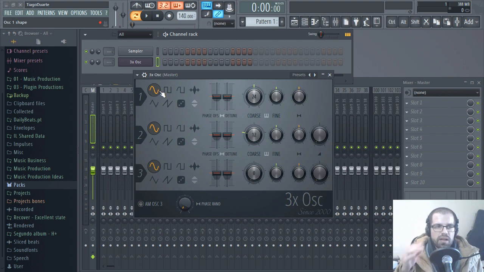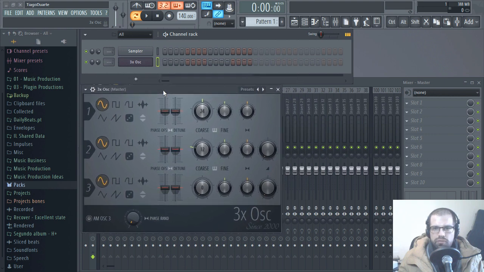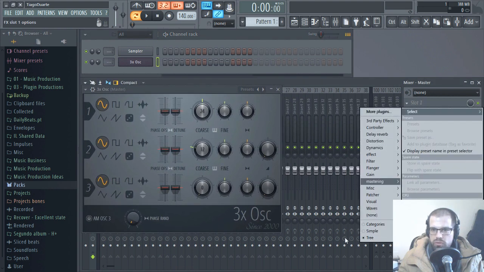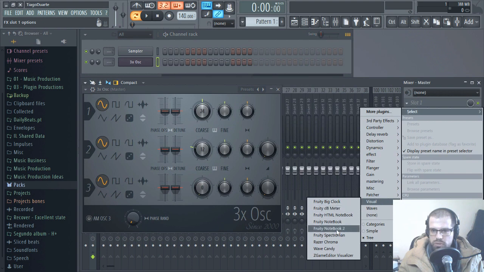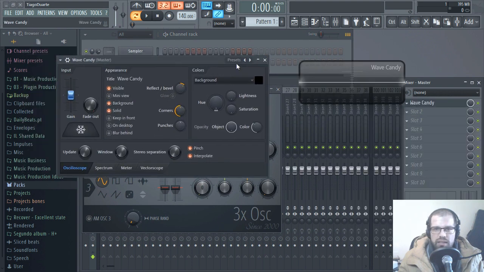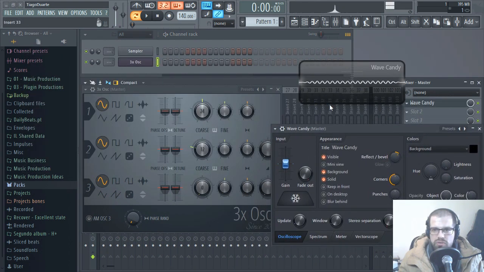So after the basics, in my opinion, the first thing to understand is the shapes, the several shapes of the signal. And you can also, for instance, go to Visual Wave Candy and use the oscilloscope here.